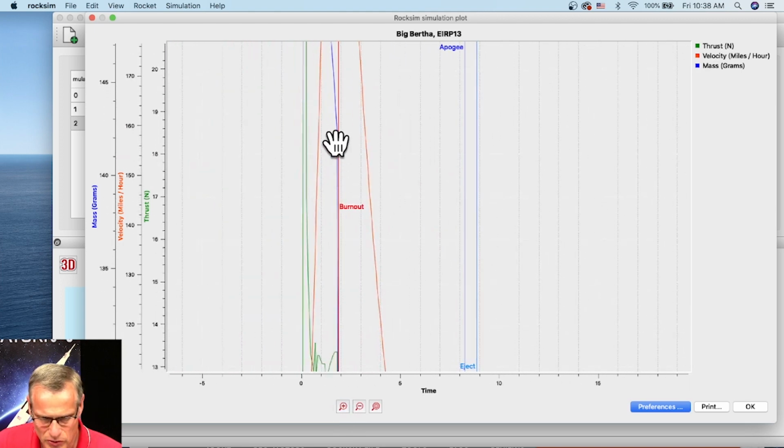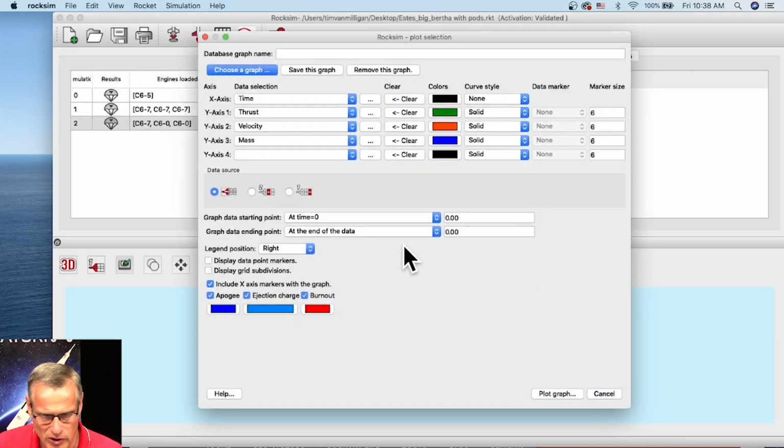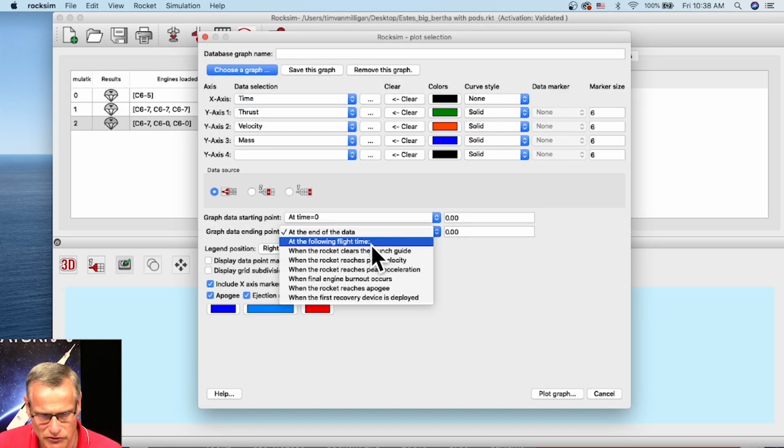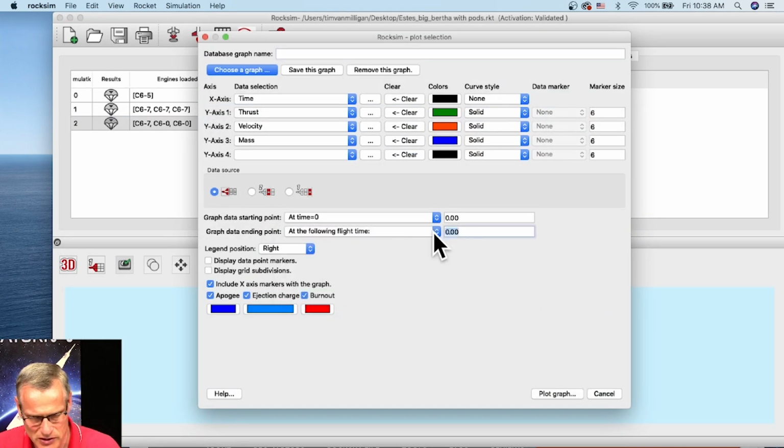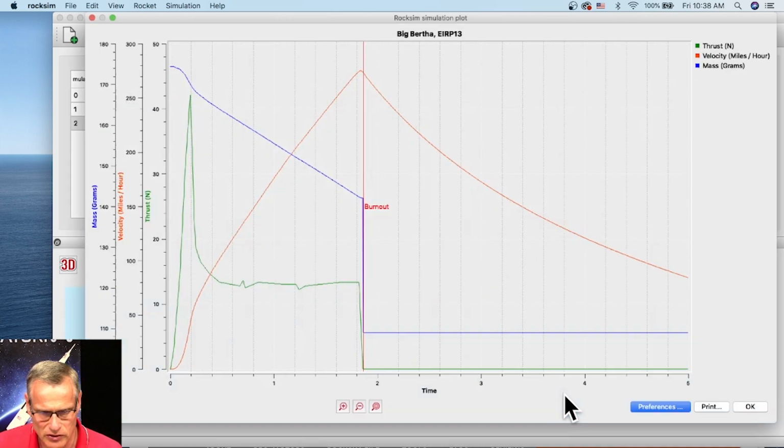So because it's hard to see, I'm going to go back to the preferences and end the data at 5 seconds. It's going to take this area right here and stretch it out through the entire screen. So I'm going to go back to preferences, end the data at the flight time of 5 seconds, and replot. So now it's stretched everything out.